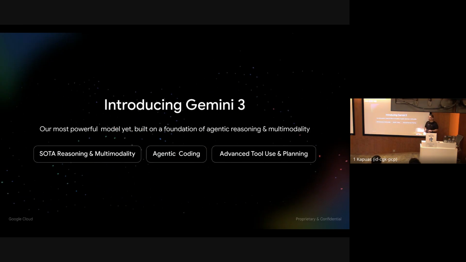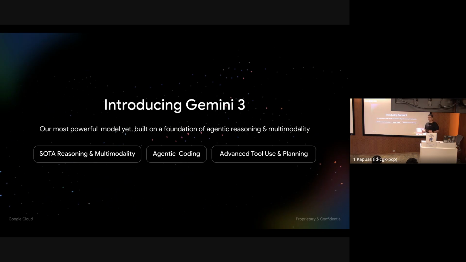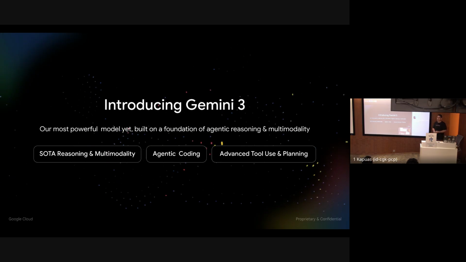I'm going to tell you more about the model in the next slide, but that bit that it's in preview is really important because at this stage, we want you to start using it and developing and building with it. But I would also tell you it's not yet ready for you to put into production. We're ramping up our serving capacity. And so today for production models, Gemini 2.5 is the answer, but very quickly, Gemini 3 is going to be ready for production use when we become generally available.